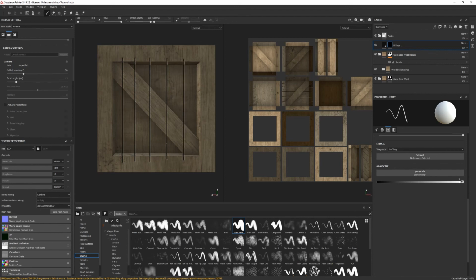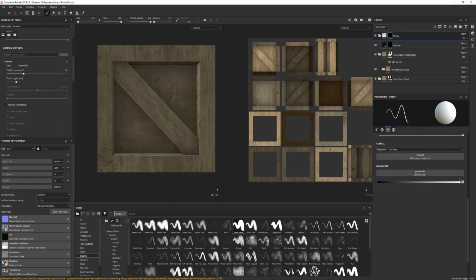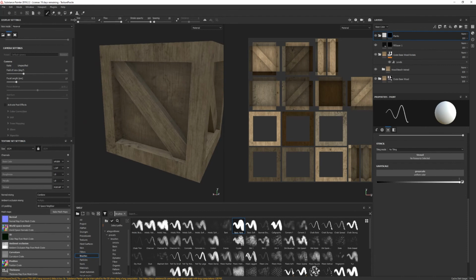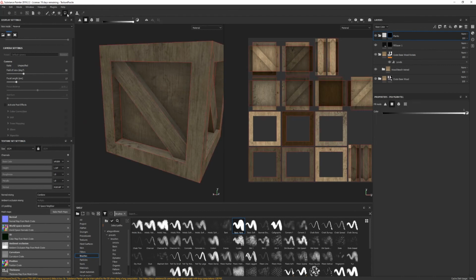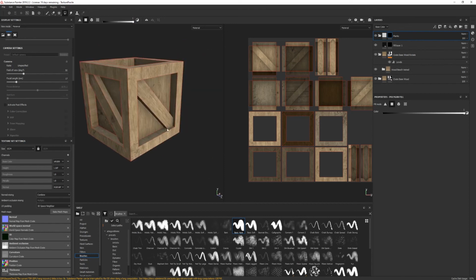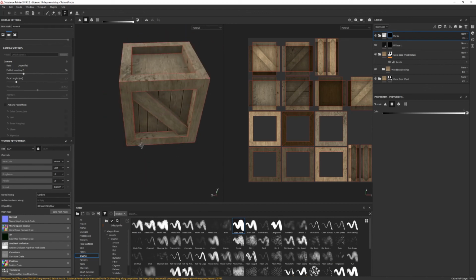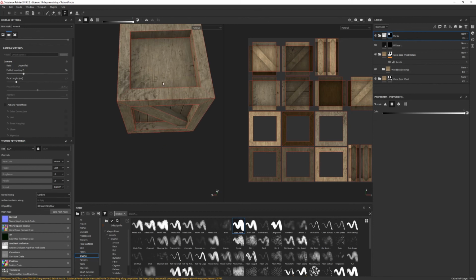But now I've got all these ugly lines overlapping. In order to fix that, there's an easy way. Up here on Planks, I'll right click it, and create a black mask. I only want the planks to be on these back inside panels, and there's an easy way to do that. I'll go to the polygon fill tool, make sure it's set to 1, and I want the square. Click it, click that one, this one, that one, and that one. All the inside square pieces I want these planks on.